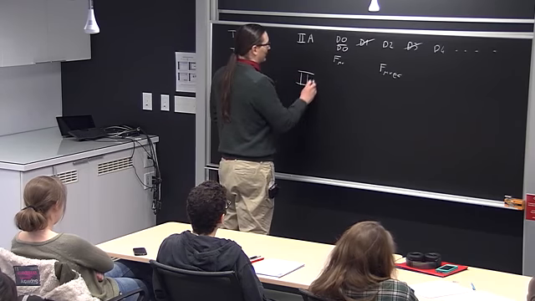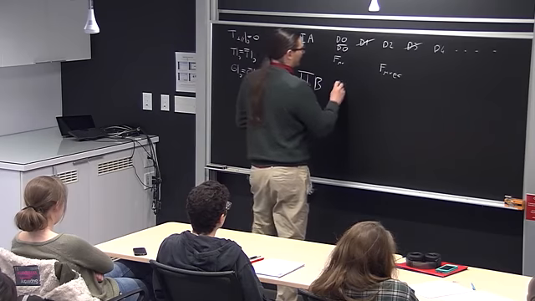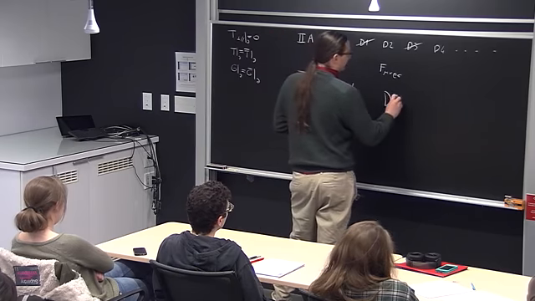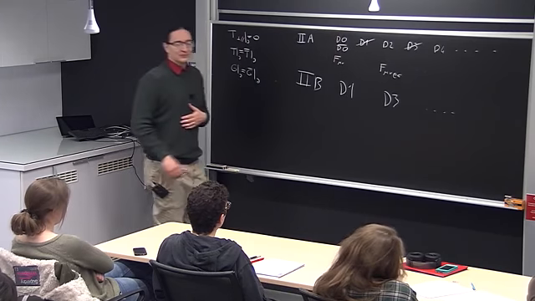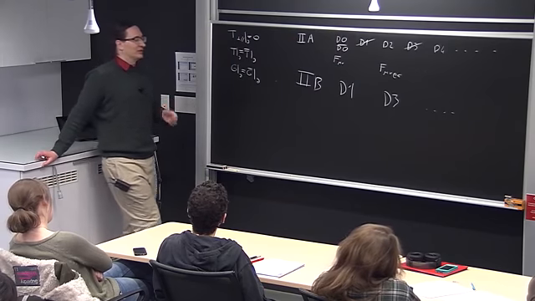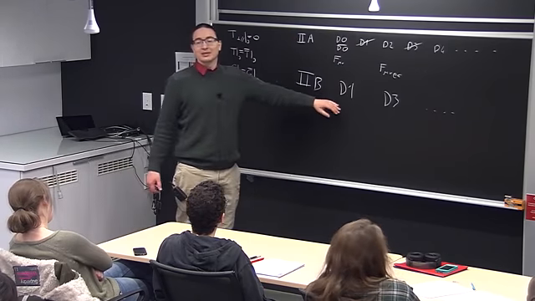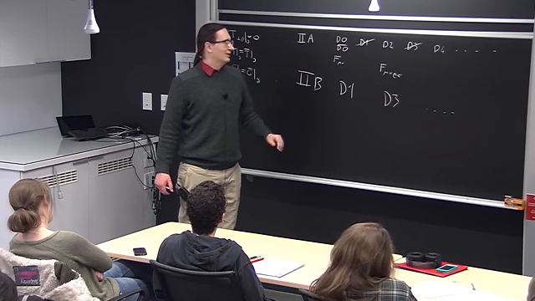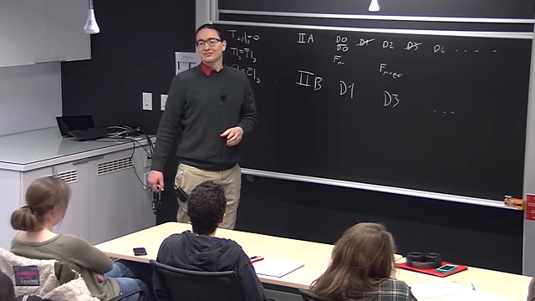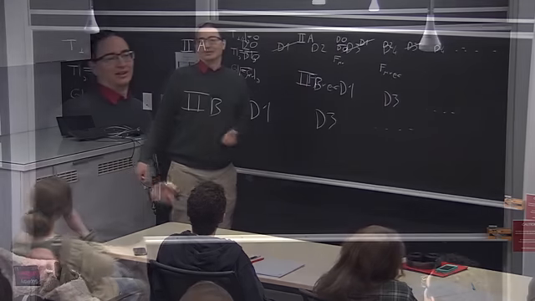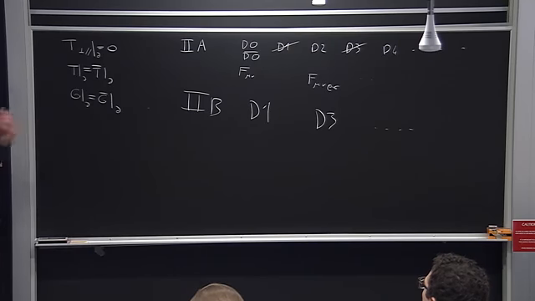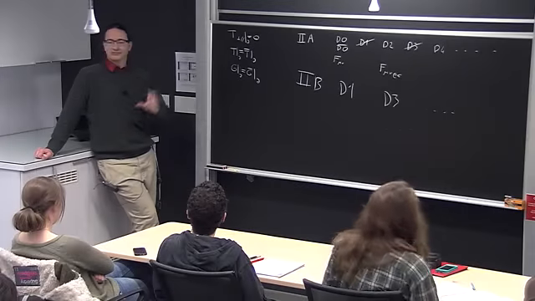If you look at type 2B, instead you find the 1 branes, the 3 branes, and so on. And again, looking at the properties of the D1 branes as you increase the coupling makes you realize that they start behaving like fundamental strings. So type 2B at strong coupling has a good chance to be the same as type 2B at weak coupling, with the strings replaced by the D1 branes, and vice versa.